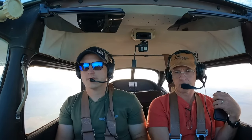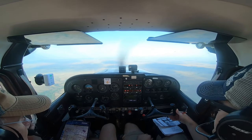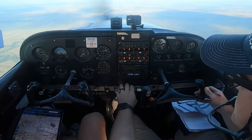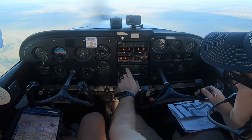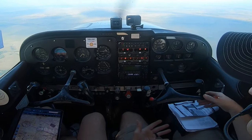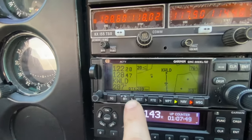What if you need to divert — say the destination airport closes unexpectedly? The first thing to do is plot a course immediately and head that way. Modern GPS units have a Nearest button: press Nearest, select the closest field, then Direct, Enter — and you're going there. Almost all GPS units have that sequence. If you just have a chart, plot the course and immediately turn that direction; solve the problems after you're headed the right way.